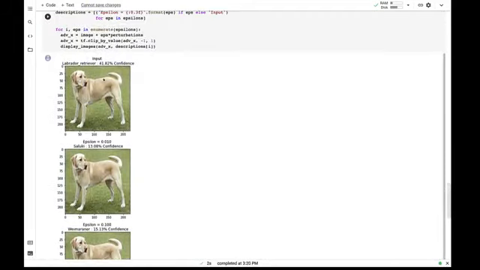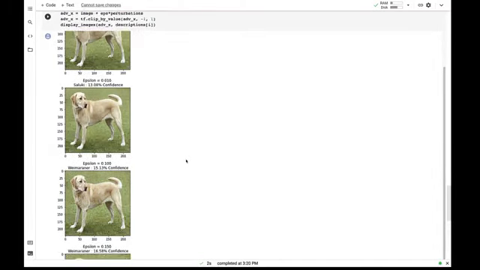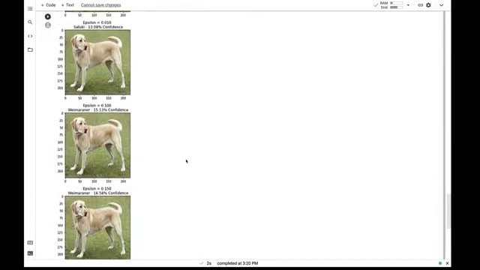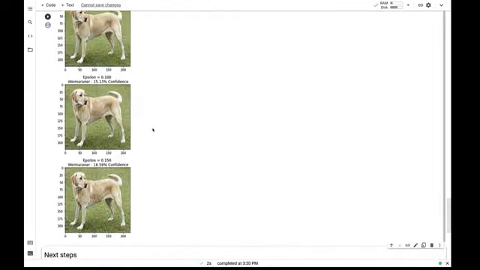So there's our original Labrador Retriever. Confidence is, this is actually, with the input. And then with epsilon 0.01, it now thinks it's a Saluki, which is a thin dog. And then a little higher value of epsilon, it thinks it's a Weimaraner. And again, a little bit higher than that, it still thinks it's a Weimaraner with a little more confidence.